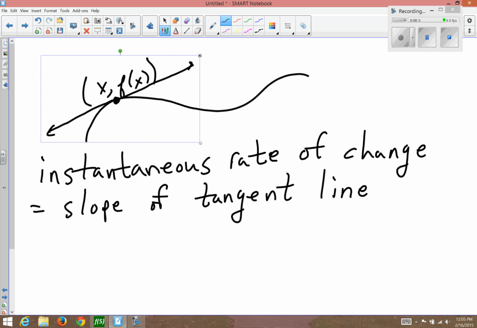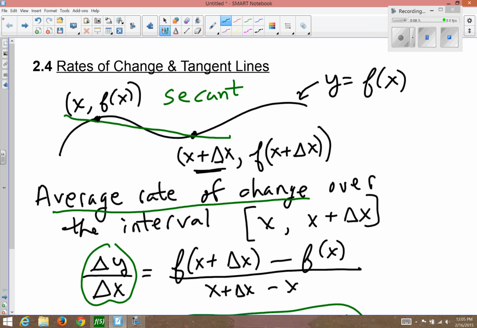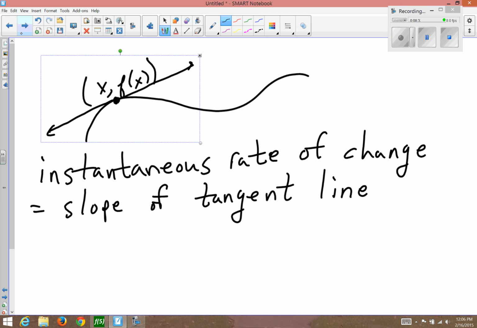So notice the similarities. In the previous, we said that we connected 2 points. The line was called the secant line. Let's look back. It doesn't matter that it crosses other points along the way. We still call this a secant line. The slope of the secant line is also called the average rate of change. Change in y divided by change in x. The slope of the tangent line is called the instantaneous rate of change. Rate of change at this very point, at this very instant.